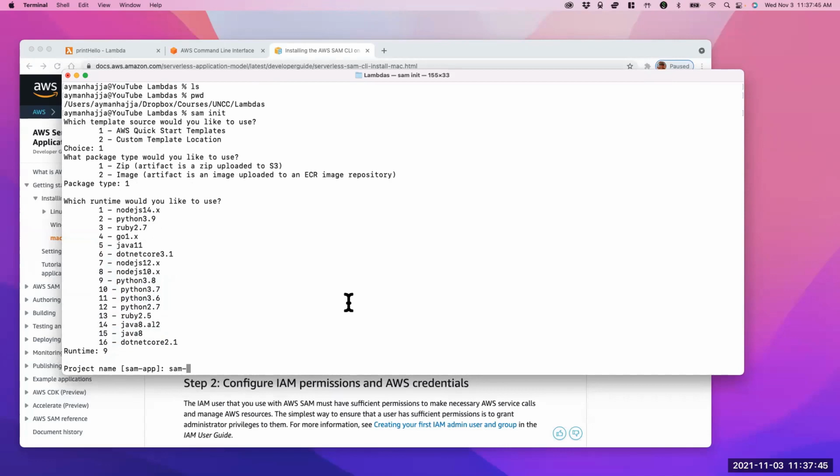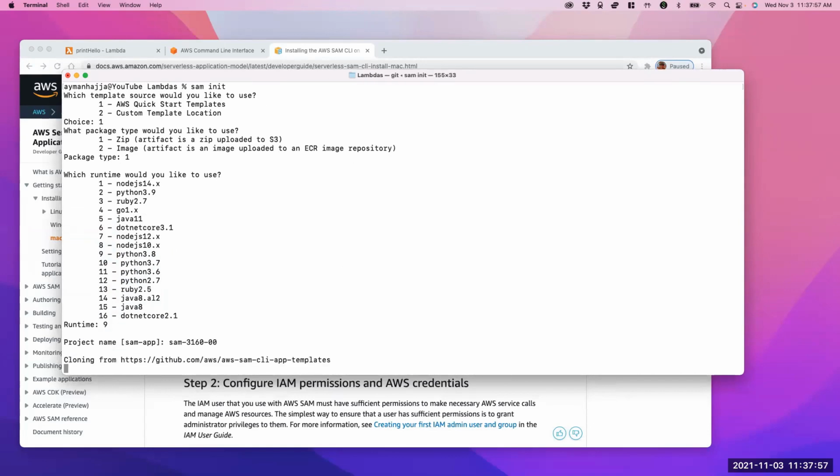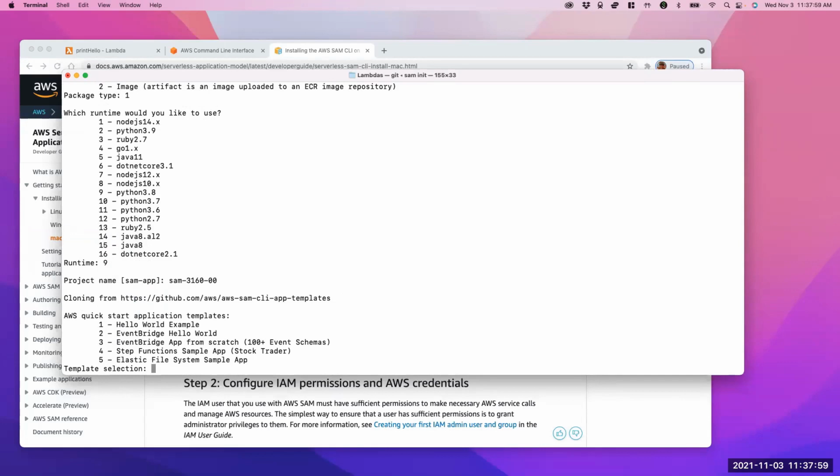So maybe, for example, let's do 3160, 00 as the first project. All right, and it's going to create something, and then it says which quick start template do you want to use. I'm going to pick the first one, and I'll show you what the first one is.